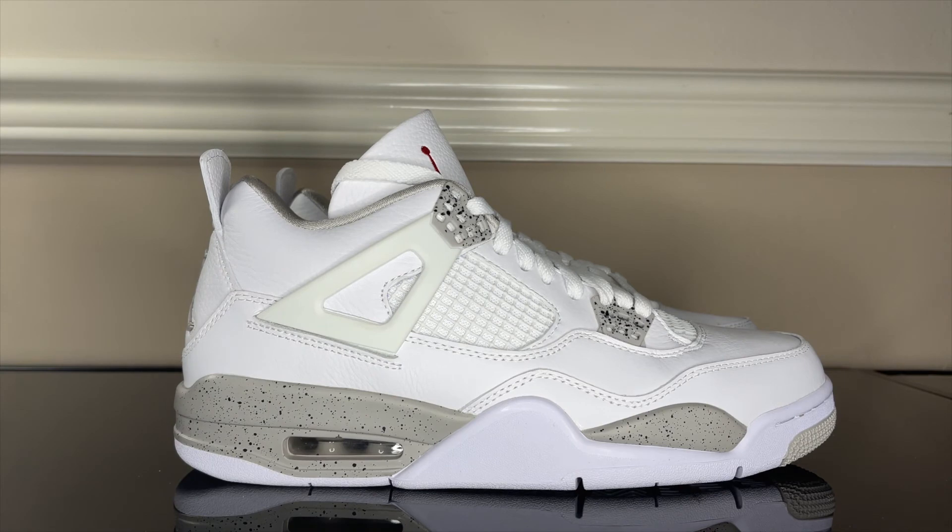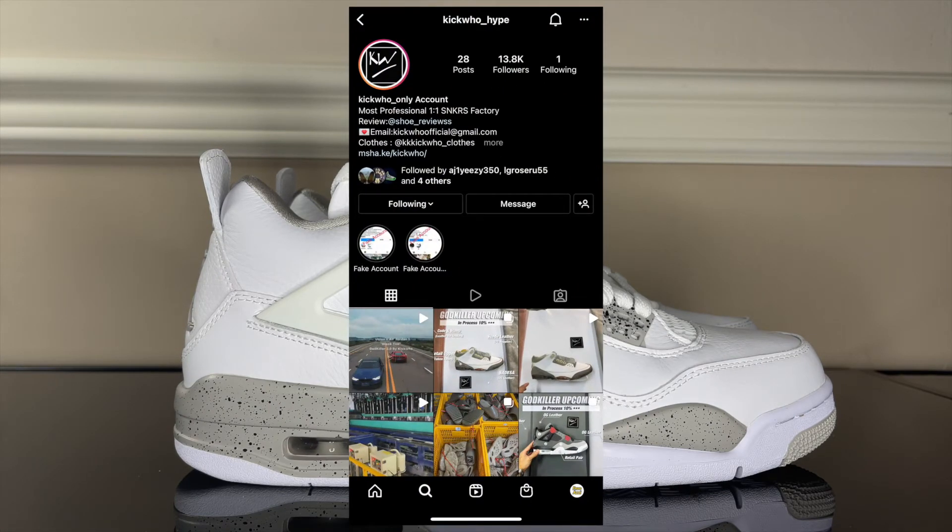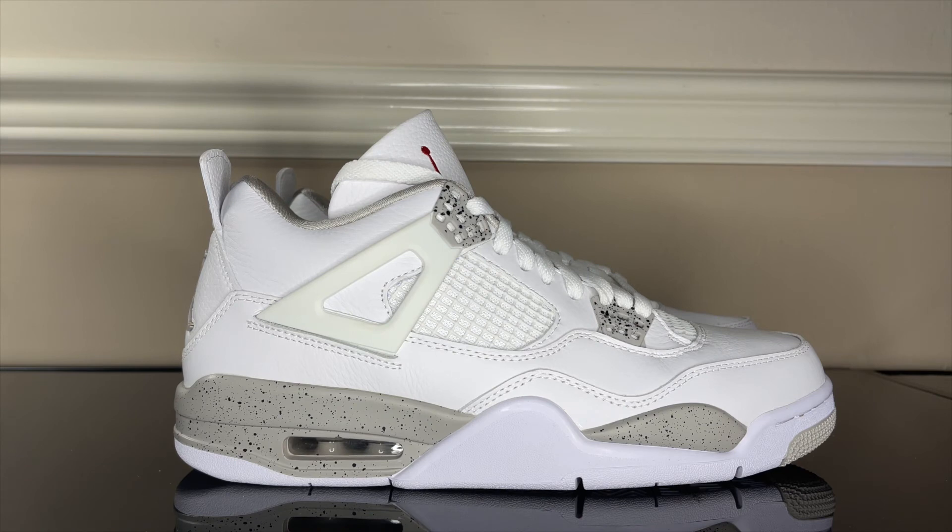I wouldn't think twice about buying these from Kiku. Great customer service — they came within a week to week and a half. They sent high quality QC pics and they're always working. One thing I really like about Kiku is I've been following his Instagram and he posts a lot of daily factory videos showing the how-to and the process of making the shoes from scratch. It's honestly very interesting to see how they compare the different materials and get it as close to looking identical as possible — these end up coming out better because they put in more work than regular factories do.